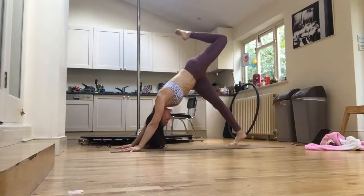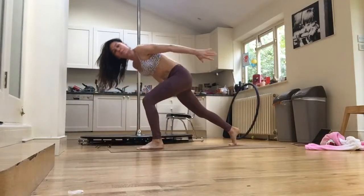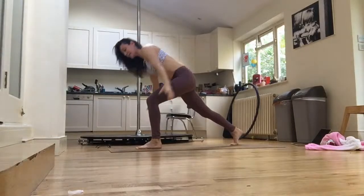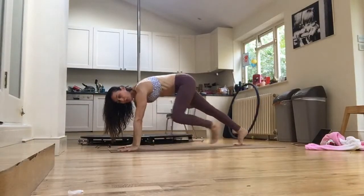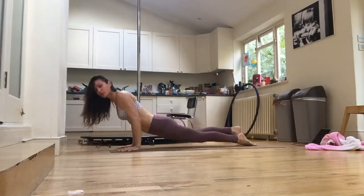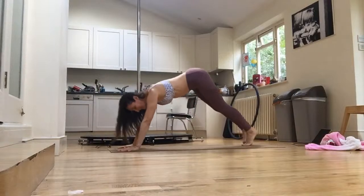Left leg comes in, inhale, left knee to the nose, stepping forward. This can be a lunge instead of a warrior 1. Inhale, you rise, exhale, you lower, stepping back. You move strongly, but really nice and slow and controlled. Inhale, open your chest, exhale, down dog.